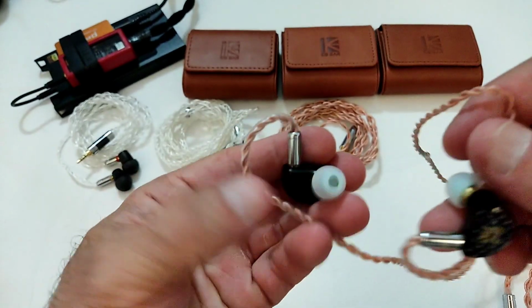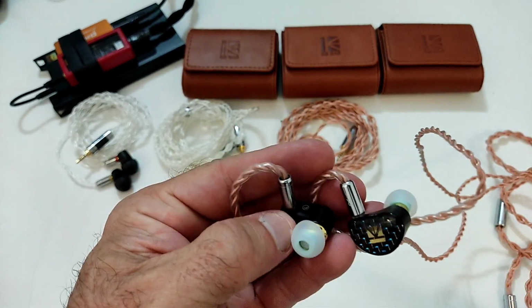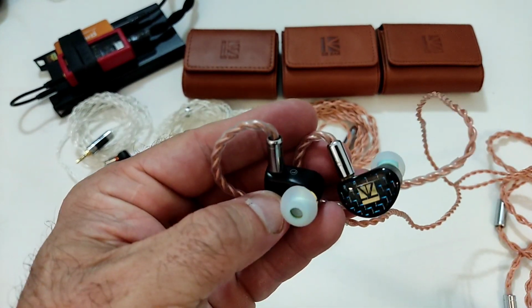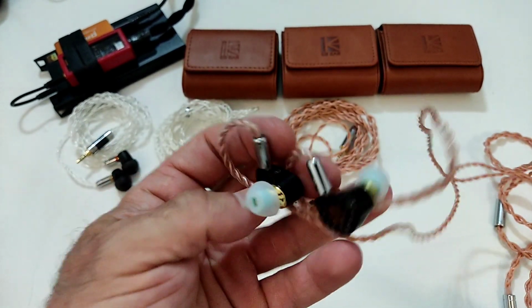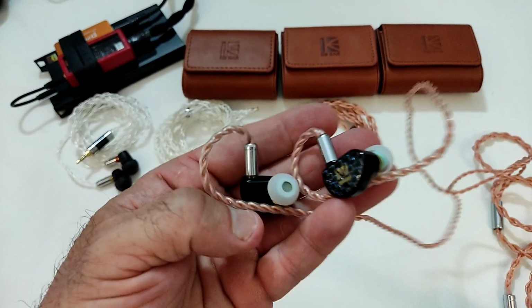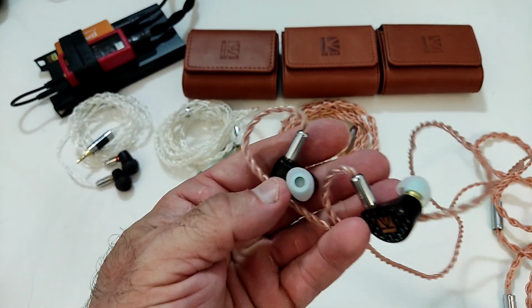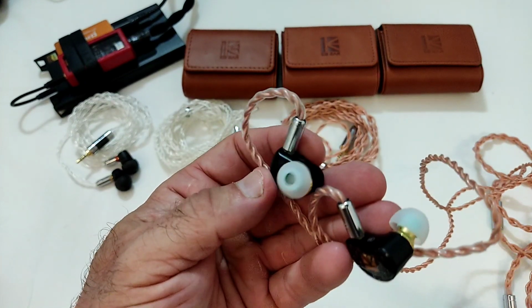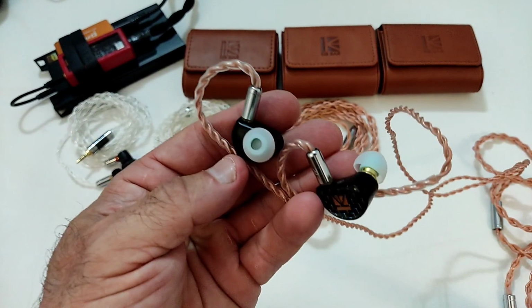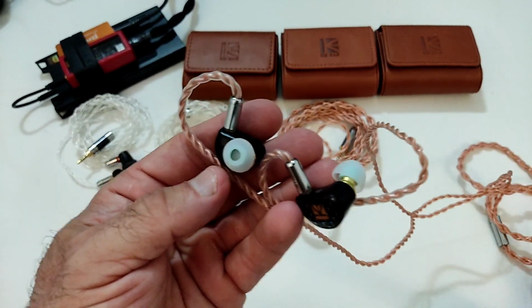Fit is, in my case, perfect. I have absolutely nothing to complain about. I'm using, like I said, the KBEAR blue colored tips. They fit perfectly. They go into my ears perfectly. They sit nicely. They've got a nice weight to them. They feel like a nice premium product. And that's it. In terms of the fit, the finish, the overall feel of the product, it's top marks. We really can't point anything out.